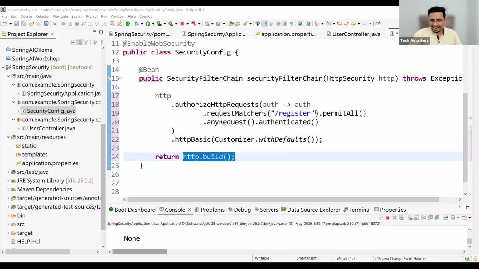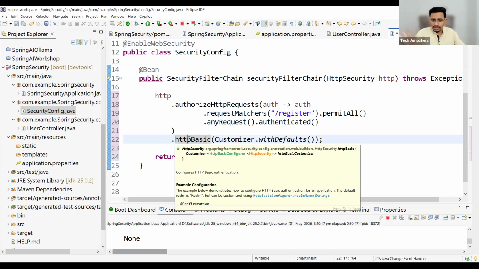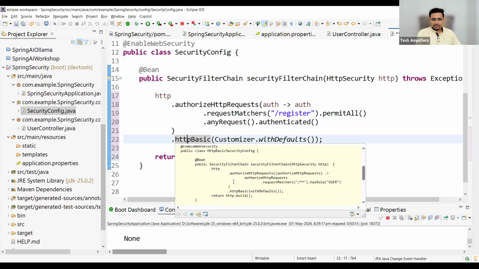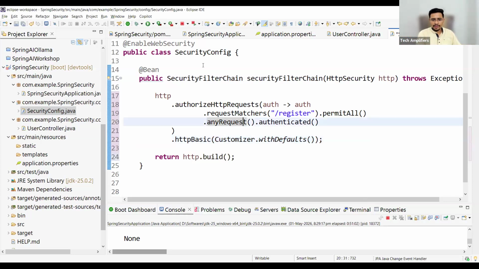HTTP basic is just going to implement basic security of user and password based authentication. With default, it is just telling me that whatever HTTP is providing as default parameters, you use, and do not go and implement anything extra. So that is what it is doing. This is the HTTP default, that's showing the context, the kind of syntax in the suggestion. It's basic security. There is nothing that I can elaborate on that.